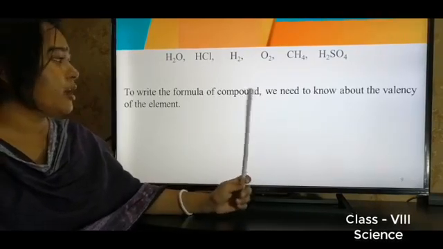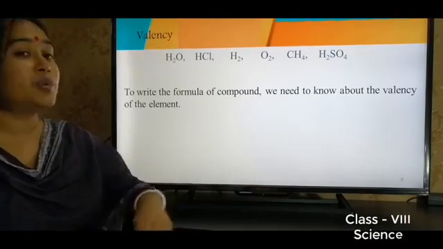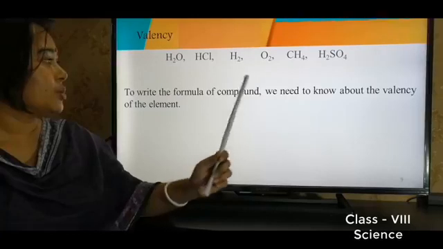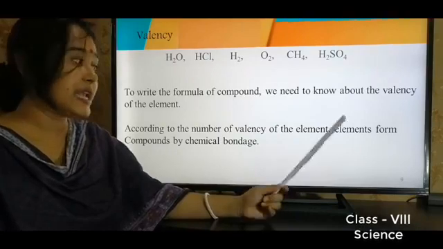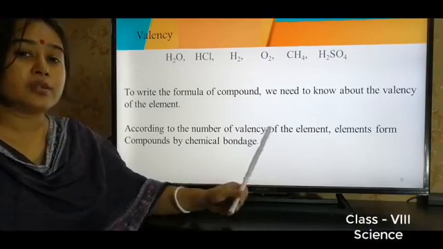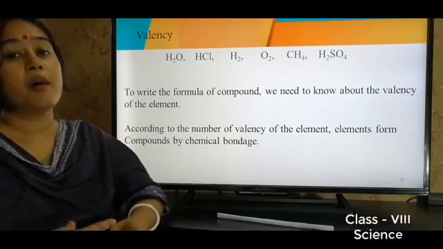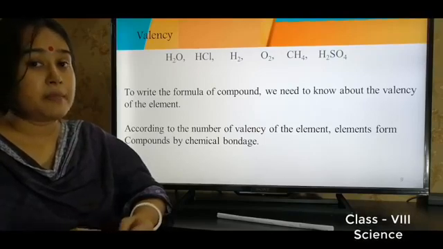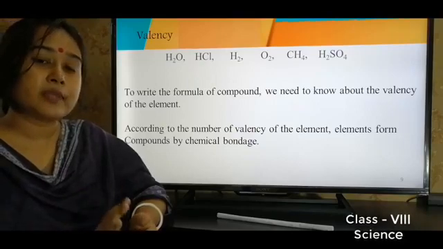To write the formula of compound, we need to know about valency. This is a very new term for you, I know. We will gradually learn about it today. Okay, so what is valency? According to the valency of the elements, elements form compounds by chemical bonding. When they are making a chemical bond, that time according to the valency of the elements they form the compound.